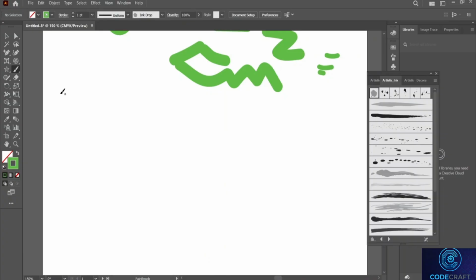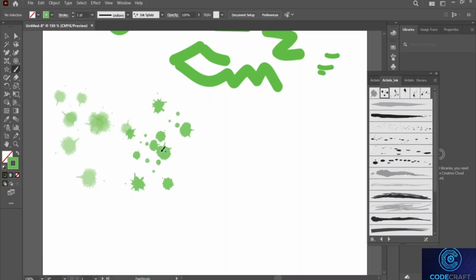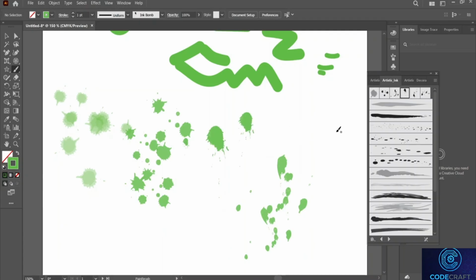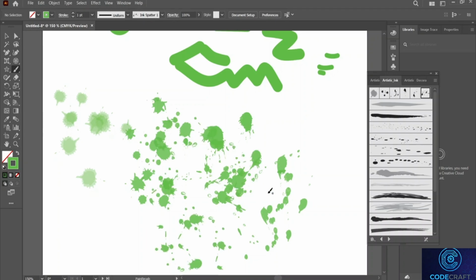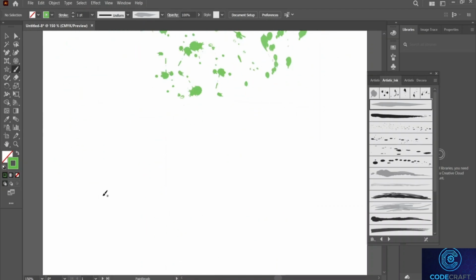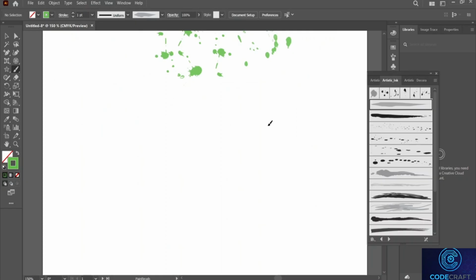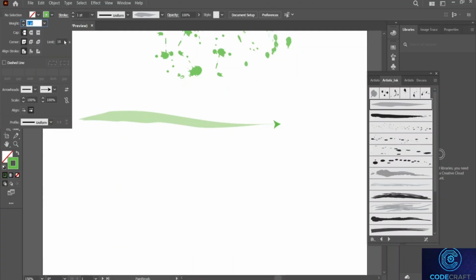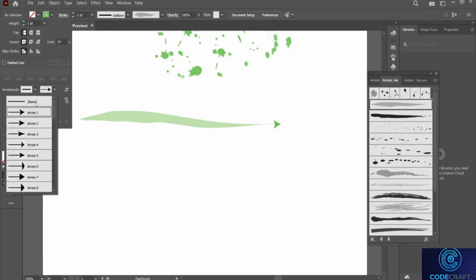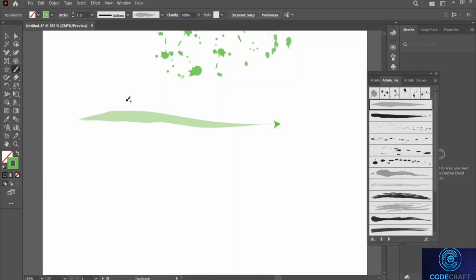First we have this splatter option, and here you can see that this is what happens. Okay, then we have this option. Well, you can kind of guess where this is going, right? Okay, after that we have these straight lines which you can use with our brush, including arrow. So in order to get rid of this arrow, we can just go over here and put it to none. And now if I go back and just do this, you can see that it doesn't show any arrow.